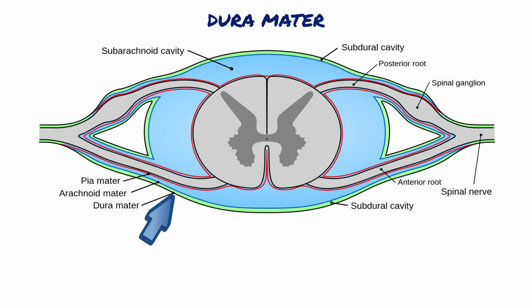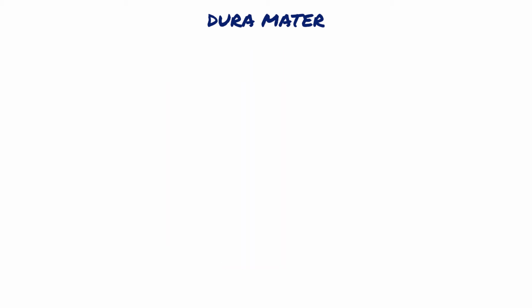When it covers the spinal cord, it is known as the dural sac or thecal sac. Unlike cranial Dura Mater, spinal Dura Mater only has 1 layer, known as the meningeal layer. The Dura Mater has 4 areas of infolding.